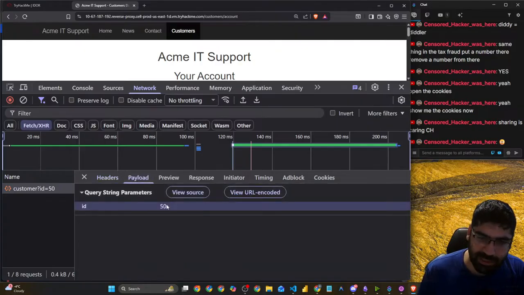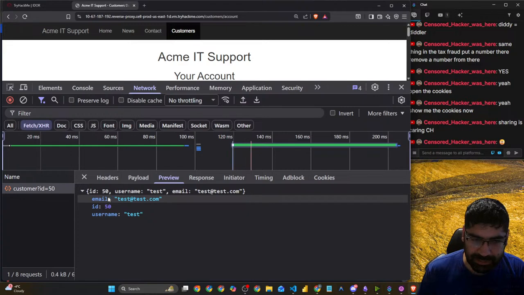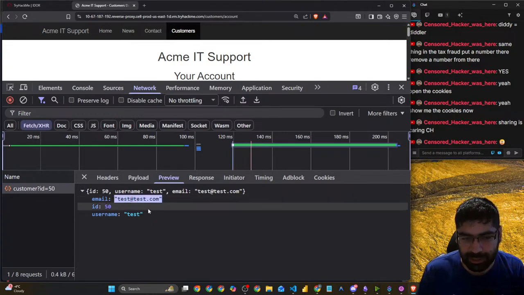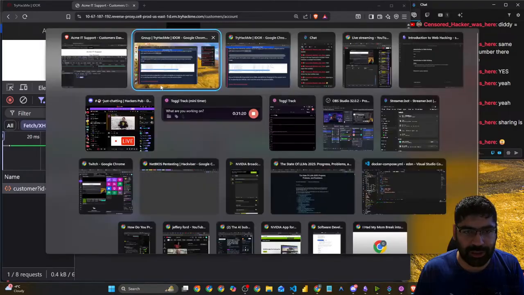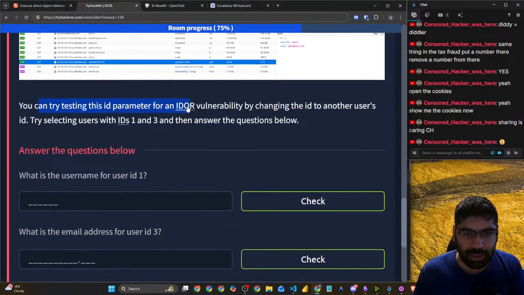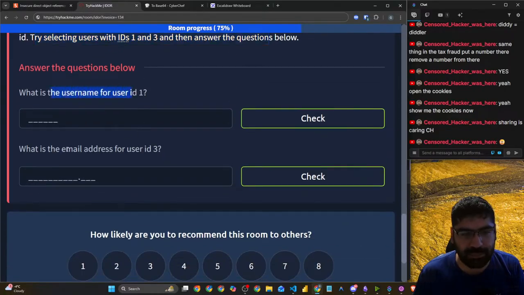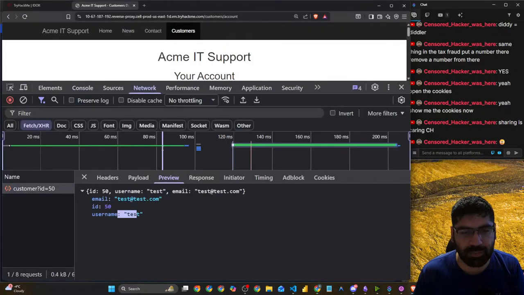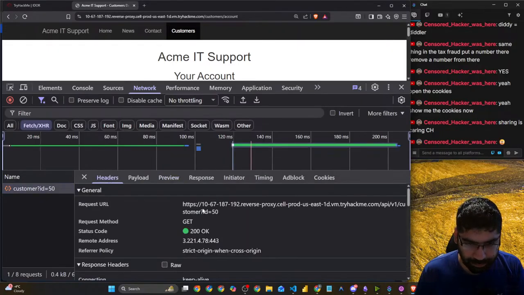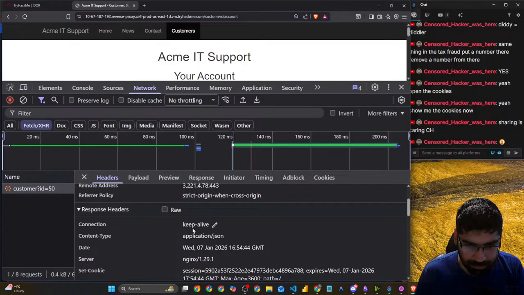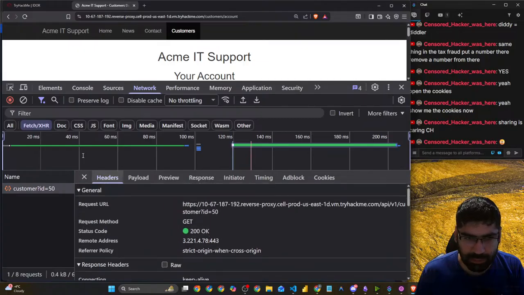What I want to do is change this thing, because this is what is returning the email and username. Let's see what they want us to change it to. Try selecting users with ID 1 and 3 and then answer the question below. What is the username of ID 1 and the email address of ID 3? So what we do, can I change it here? No. Okay, so I'm going to just copy this whole request.